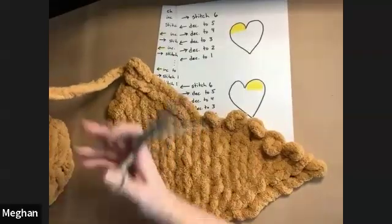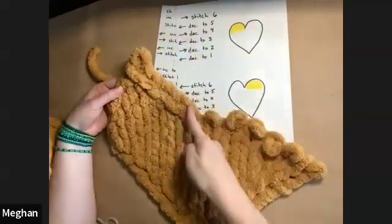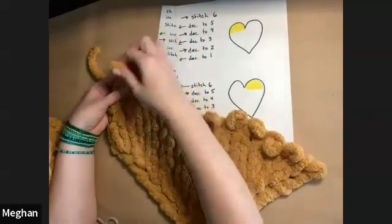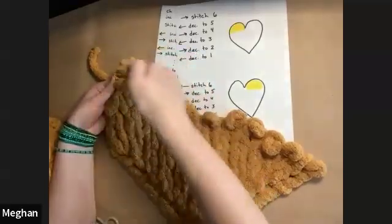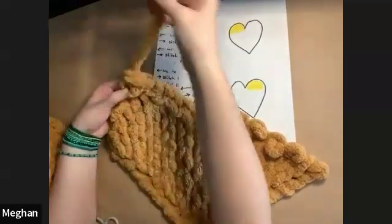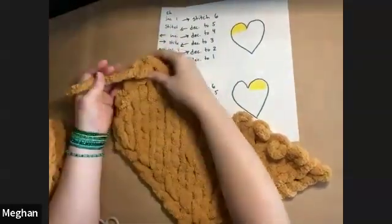I'm going to leave about, I think it's about 6 inches, and I'm going to cut that tail. So notice how I have these beautiful stitches going across here. I don't want to break that flow. So I want to take this last loop and fold it over so that it can keep that continuous movement. And then what you're going to do with this tail is pull it up through to tighten it.